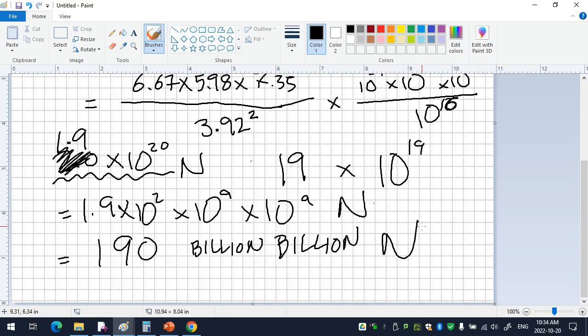I am showing you how to take a big value of an exponent and actually understand how big it is in common number sense. How much force is pulling the Earth and the Moon together? 190 billion. Billion what? Then here's my question to all of you. Then how come the Earth and the Moon did not crash into each other already?